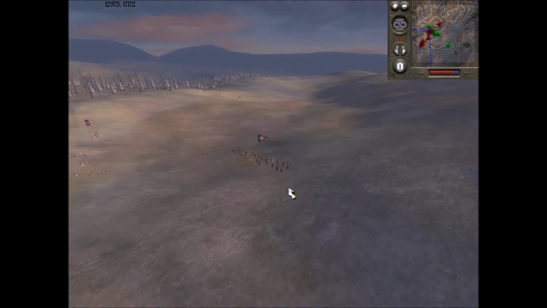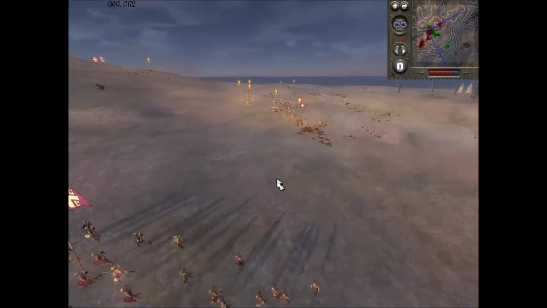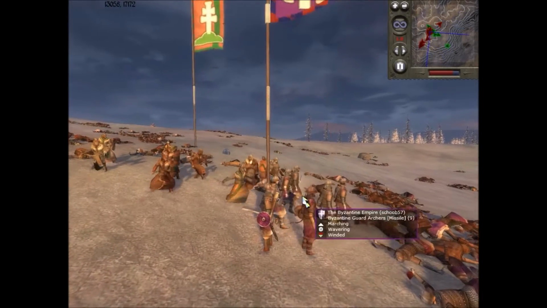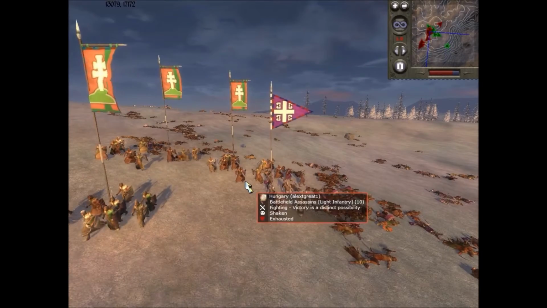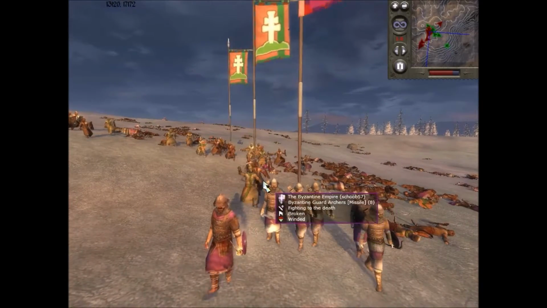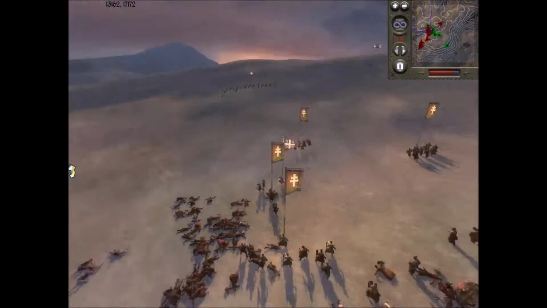Oh, but my Byzantine guard archers... That's what did slow me down. I would have won so easily, but his archers, they're the problem in this. 9 Byzantine guard archers standing their ground. I decided to pull them back though, because I figured it'd be a smart move. Oh, they start fighting to the death actually. So they get kind of surrounded here. Now they're all gonna die.